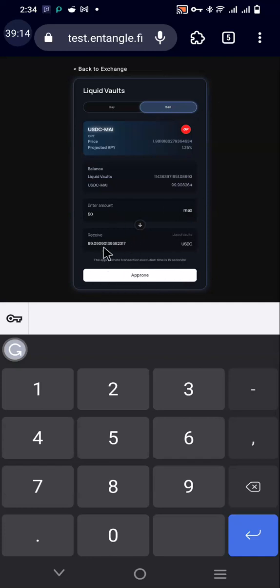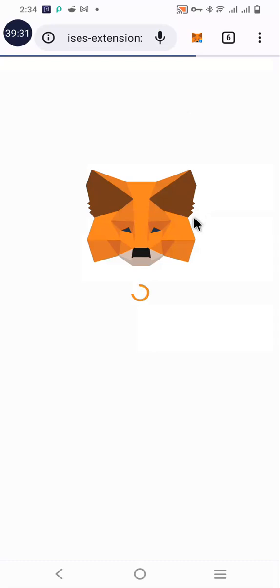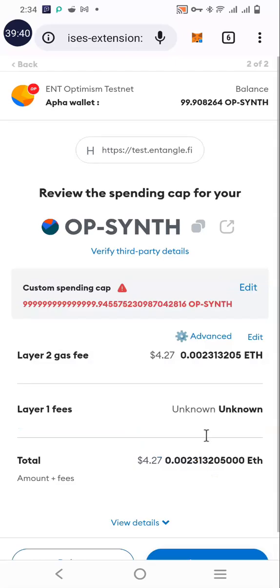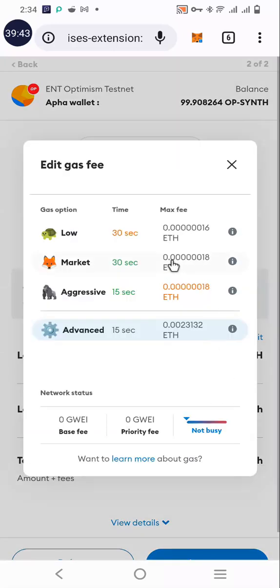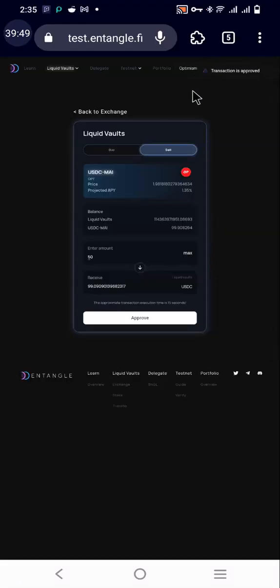So for the sell button, we are to sell from what we have. We only have 99, so I'm selling 50 units of the token we already have. I'll click on the approve button to send a prompt message to my MetaMask. Once the prompt message is sent, I will need to approve it. Then I'll proceed from there. Use the default option. Next, I'll change it to market order. Then I'll click on the approve button. Okay, I'll take a look here. It's approved. Then the sell button has appeared automatically. I'll click on the sell button.